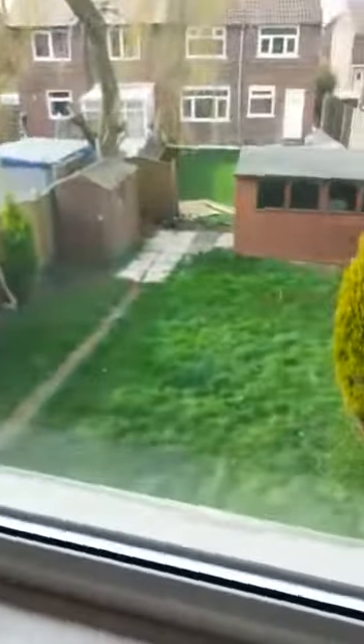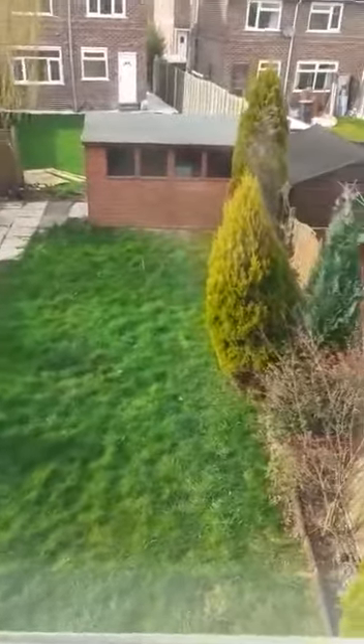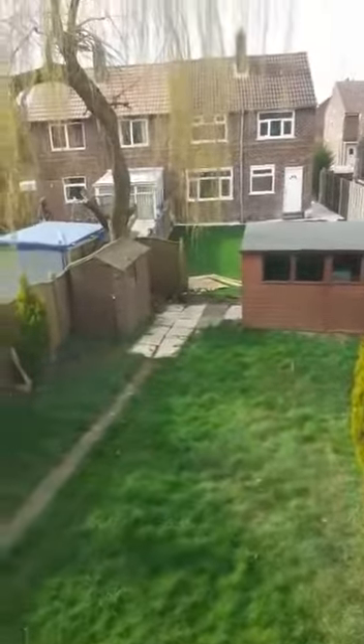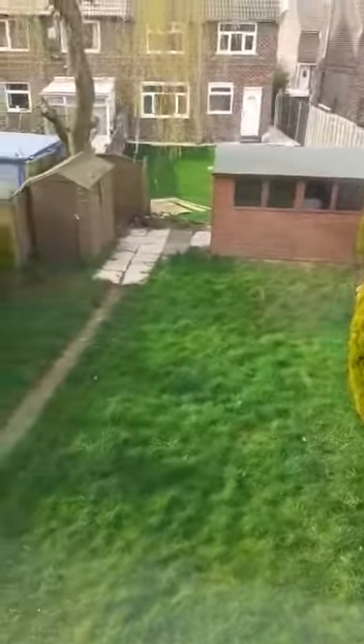This is the second of two double bedrooms — a really good sized room with plenty of space for a double bed and some wardrobes. There's also a large garden to the rear, which could potentially need some new fence panels due to recent storms, but it is a good size garden with two sheds.